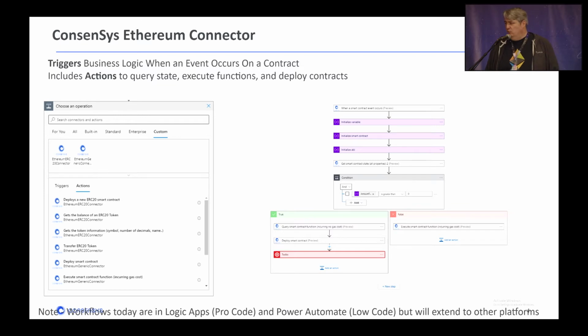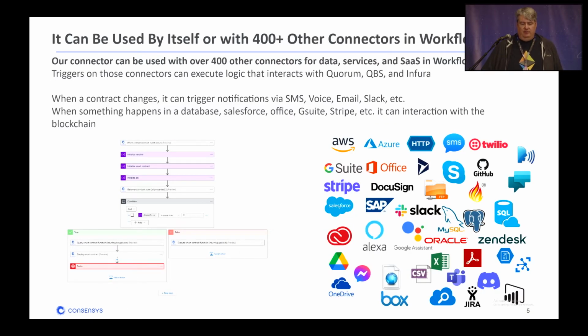So this is a connector that we'll be releasing shortly. We're going to demo it here today. We figured if you came out on a Saturday and a Sunday, you were pretty hardcore, and we should get you some visibility there.